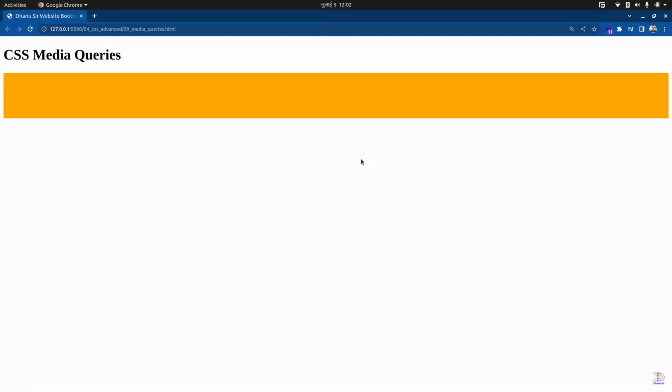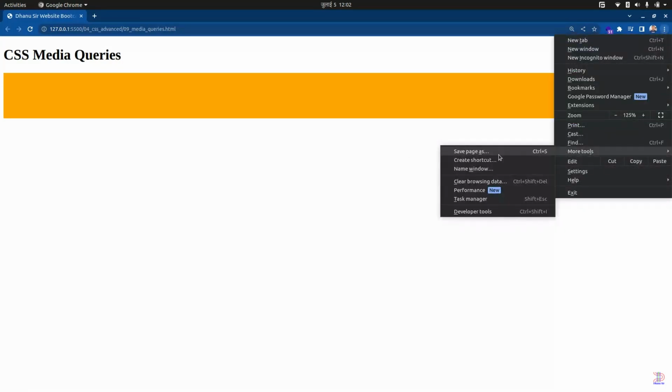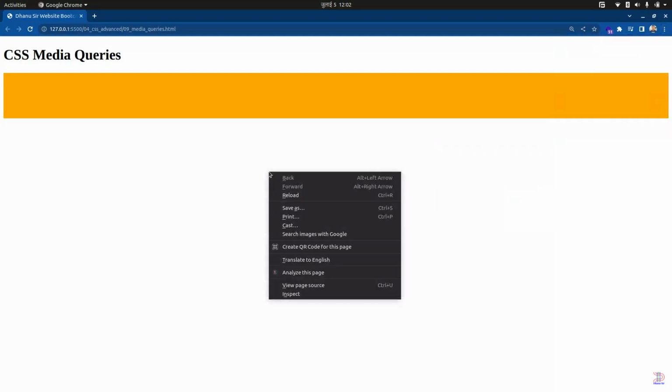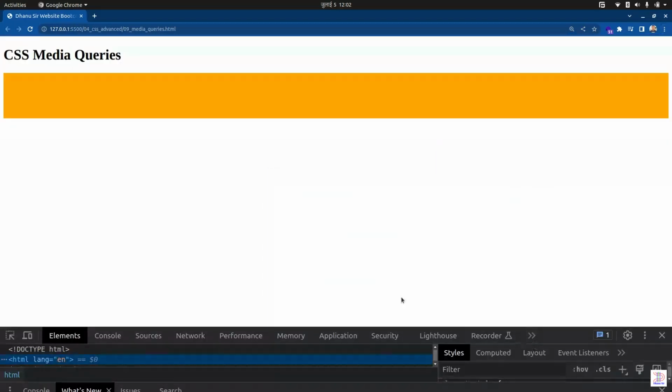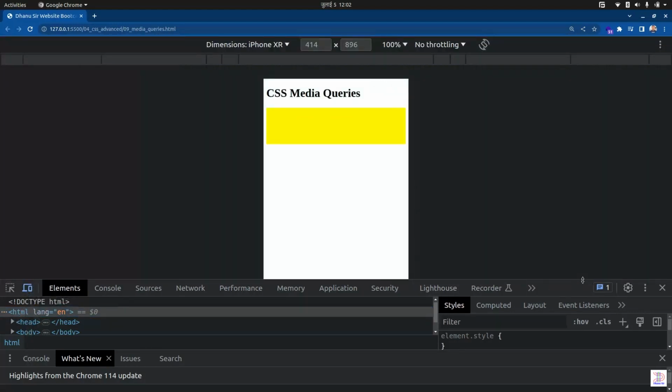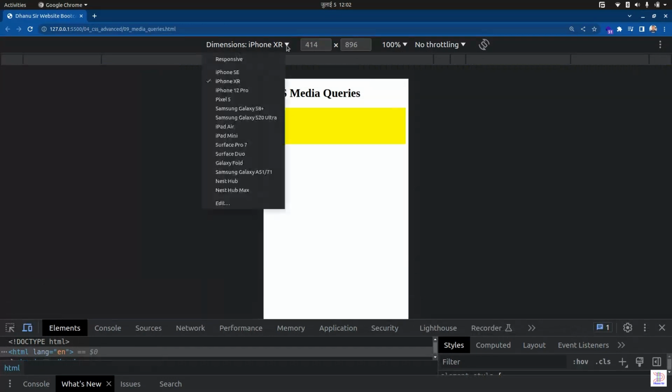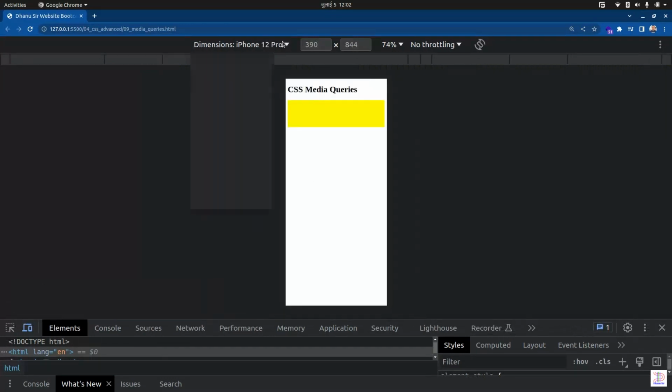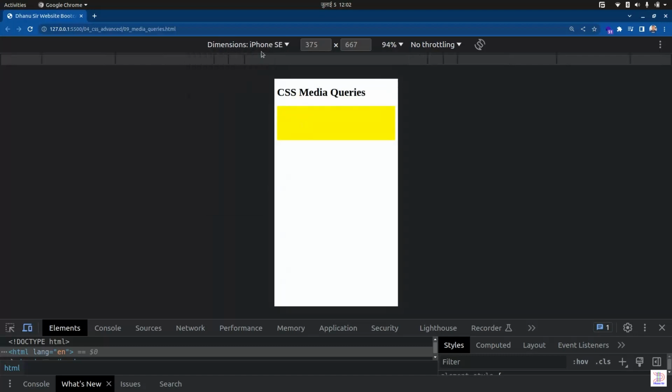There is a very interesting feature in our developer tools. Go to More tools and then Developer tools, or you can access it directly through Inspect. At the bottom side, you will see the toggle device toolbar. When you click it, there you go, you get a lot of device dimensions to choose from. All the mobiles are less than 500 pixels wide, that's why the background color is yellow.